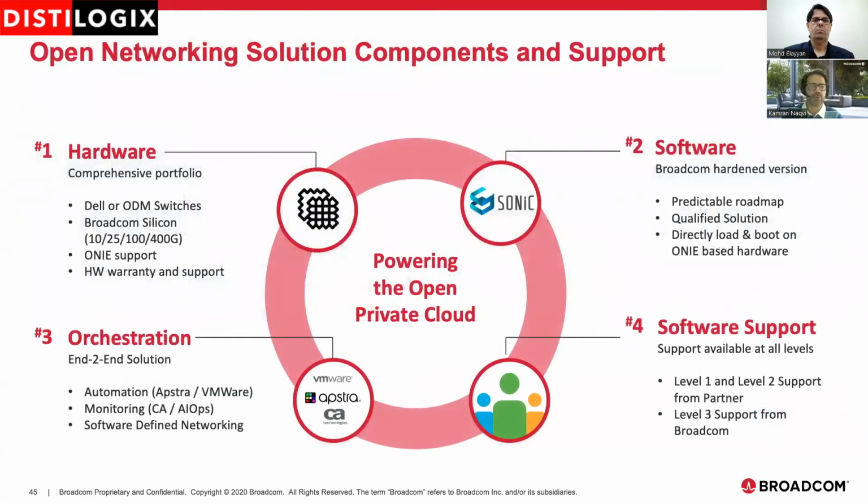Okay, so what is the solution? You get the hardware from your choice of vendor, for example, EdgeCore. You get the software from us, and you get the support from us. The first and second line support comes from our partner. We have multiple partners out there. And then the third line, the main support, the deep level support, obviously comes from Broadcom directly.